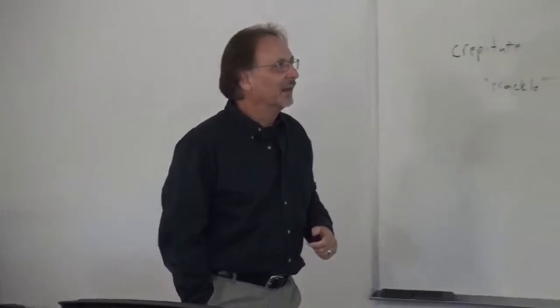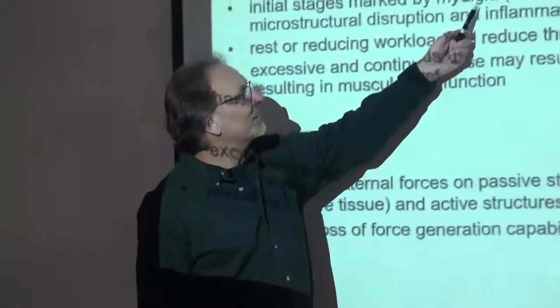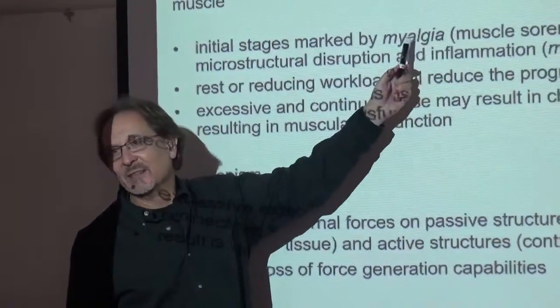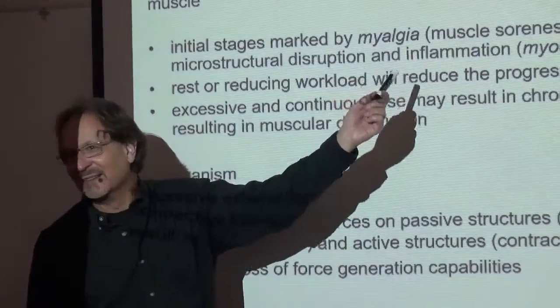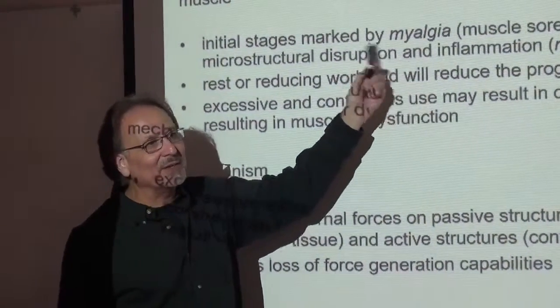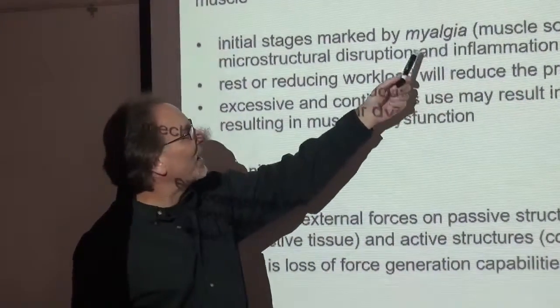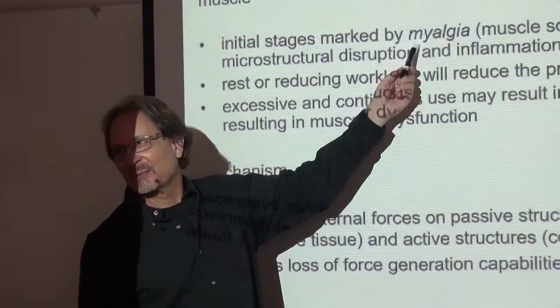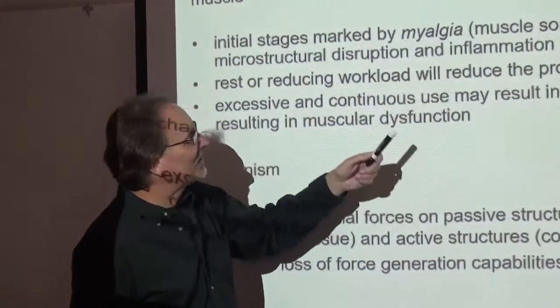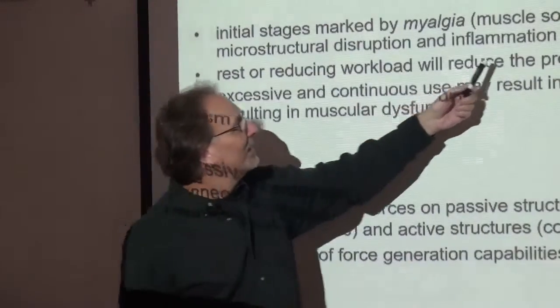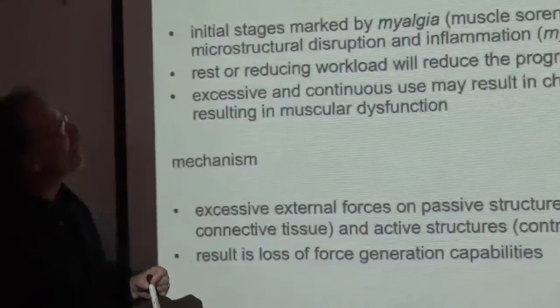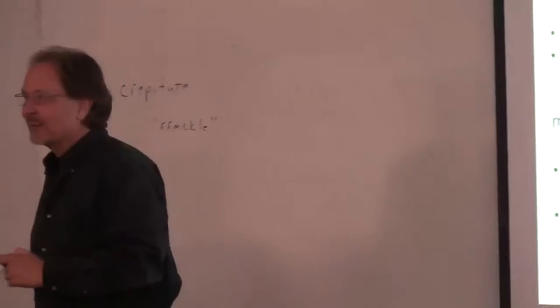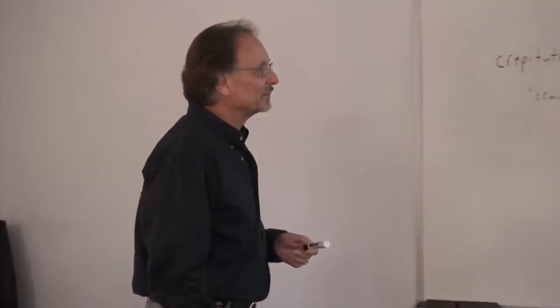Muscles. When we move on to muscles, there's a couple of different stages. Myalgia: anything with the suffix algia is pain. Myalgia is pain in your muscle. Remember, mya is the prefix for muscle, and algia is the suffix for pain. And then it can progress to actual inflammation if you have this disruption at the microtissue level, which is myositis.